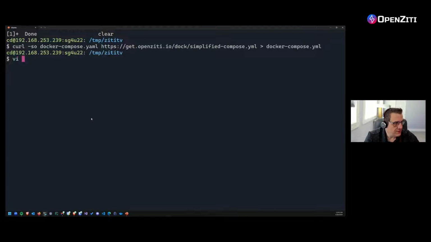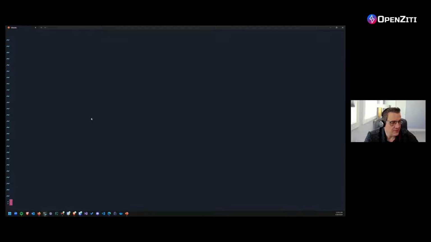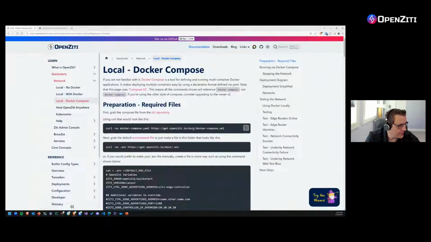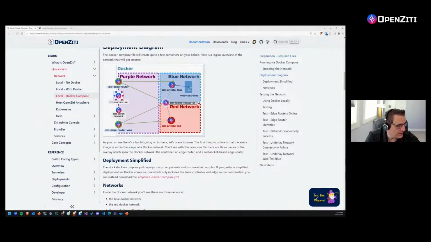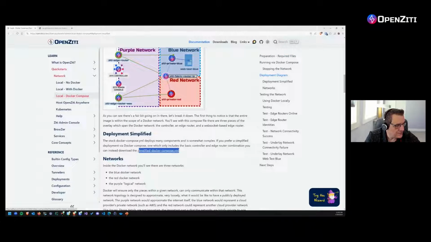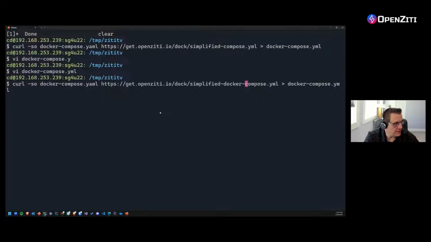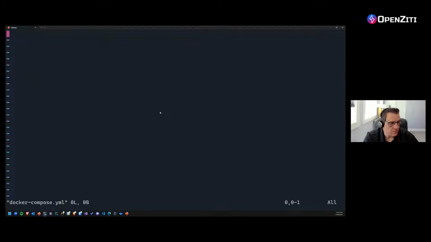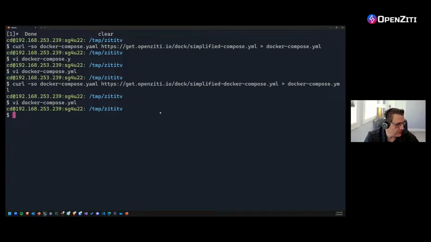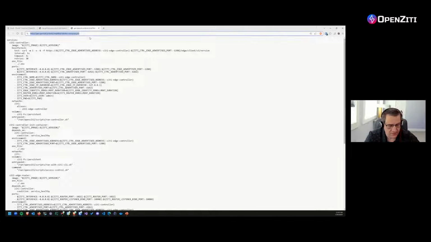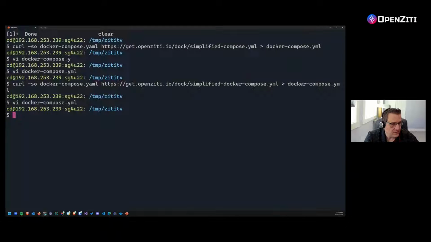I'm a YAML kind of guy. And so if we look at the docker-compose.yaml, okay, that's not the right URL. What is the right one? Did I typo it? Let's go back. So, simplified Docker Compose. Yeah, right. Okay, zero for two here. Click on this. Yeah, that's right. What am I doing wrong? Okay. So this is the correct URL.